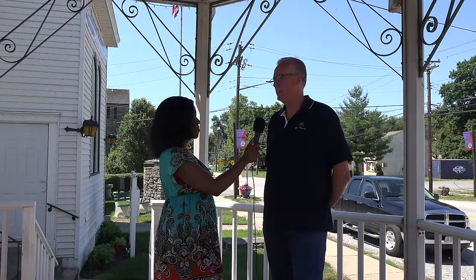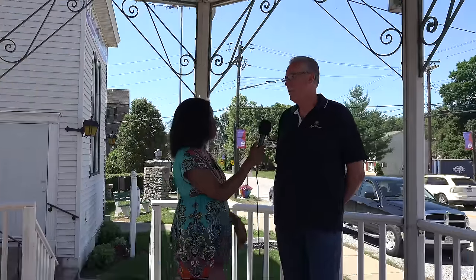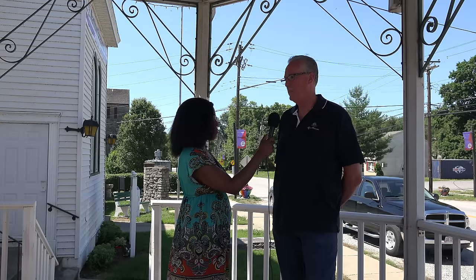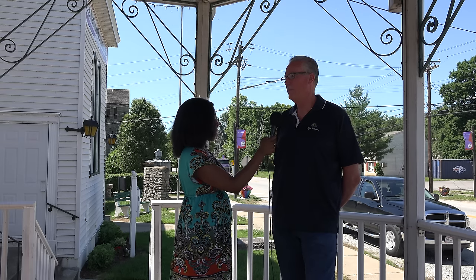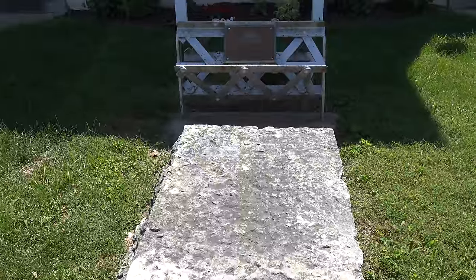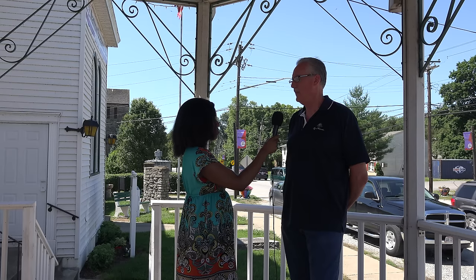When we had the old first steel bridge and the 1913 flood, one thing that impressed me was that the river was 33 inches over the bridge floor. That much pressure on that bridge and it still survived — it's kind of incredible. The old covered bridge actually had a toll house. They sold stock to pay for it, and they also charged a toll for people to cross the bridge to pay back the investors. The steel bridge built in 1894 took a year to build, and at 1894 cost, it cost $100,000. The current concrete bridge was opened in November of 1989, and hopefully it's there for a long, long time.